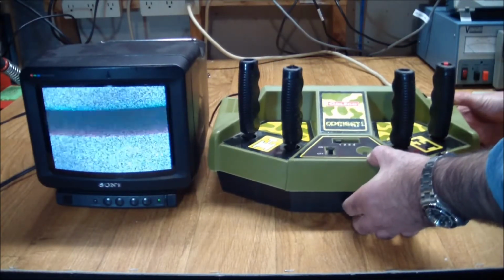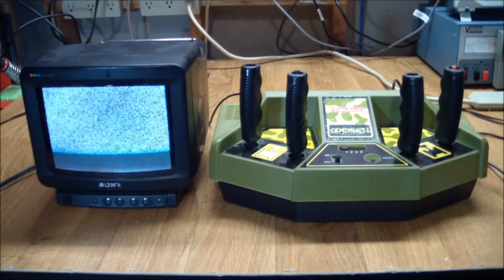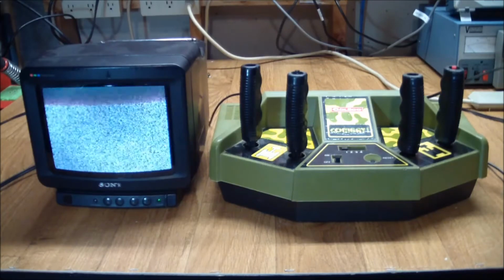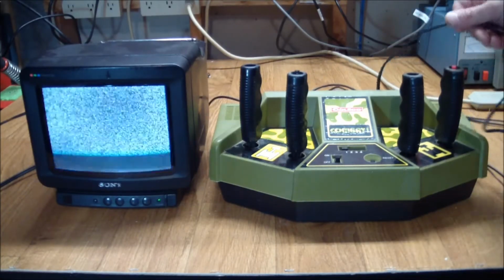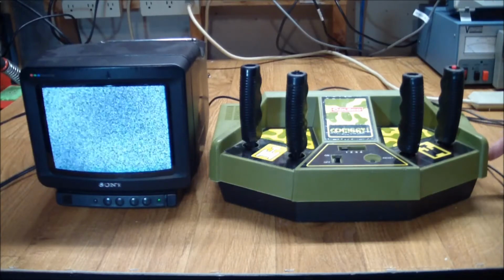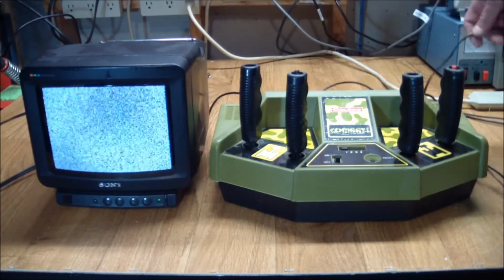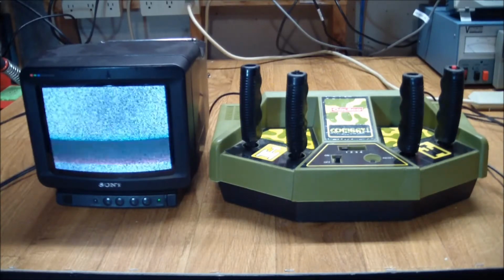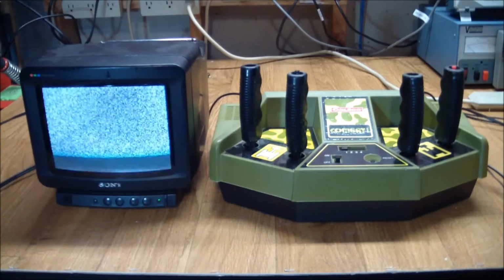So I'm going to assume that that is the proper adapter, because obviously somebody spent a lot of time hooking this up. And this is actually wired directly inside. It bypasses the power plug, which is on the side, and disappears directly inside the cabinet. So let's plug this thing in and see what it does.